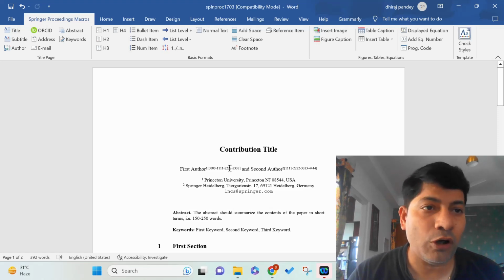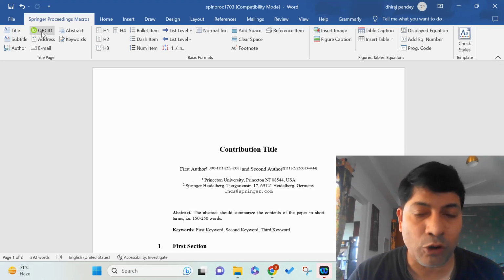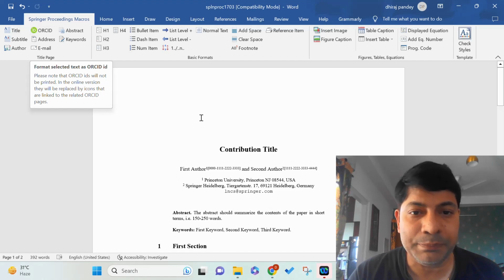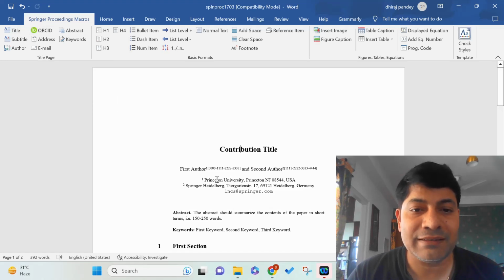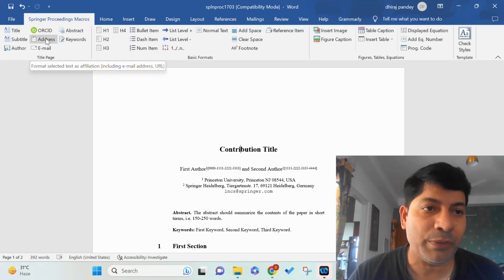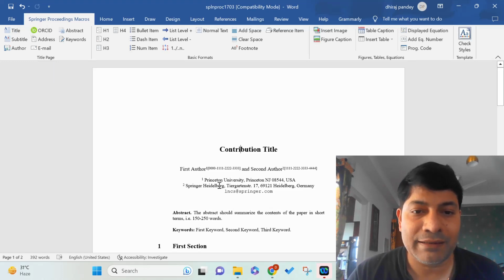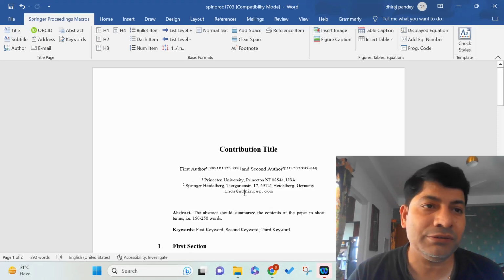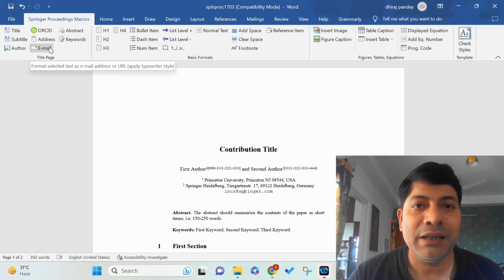This ORCID ID must be of this ORCID format type, and this is the area of address. The address must conform to this particular address format, and this is also an address. And now you can see the emails. So emails should be of what type, email type.